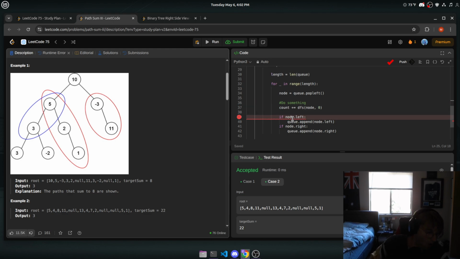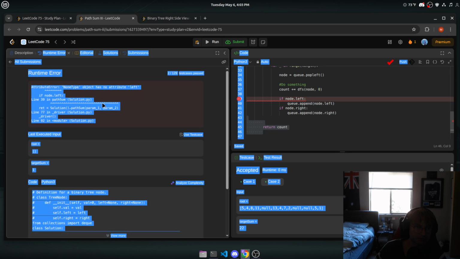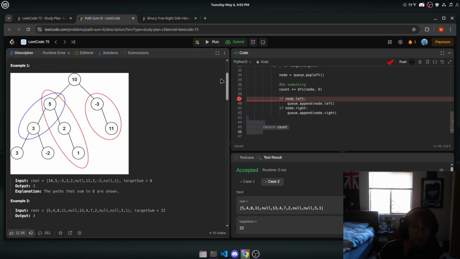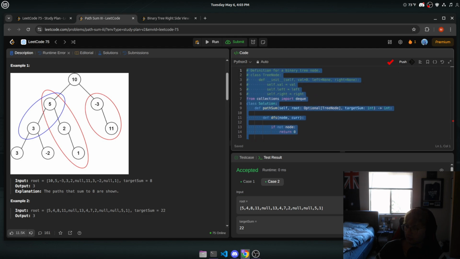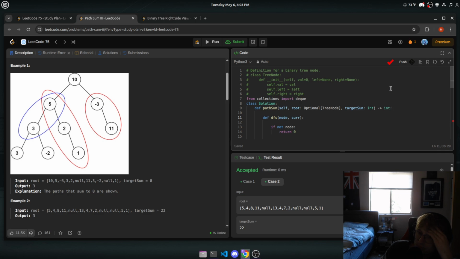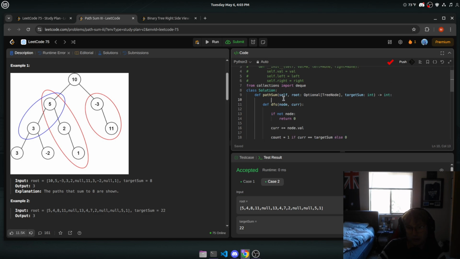I don't know why it doesn't like this. What is this error? Attribute error. What's going on here? Oh, we have to check. Okay, like if not none. If not root, return 0.